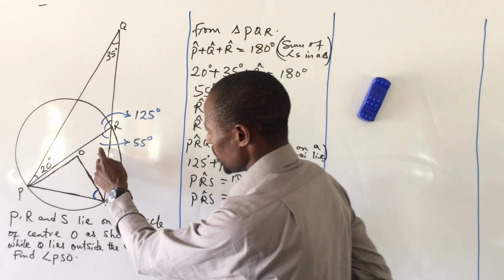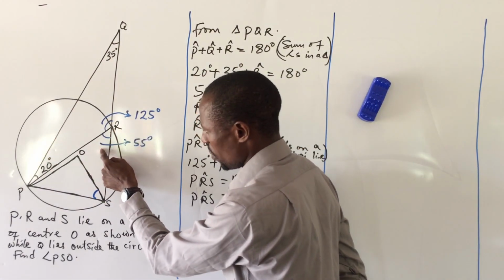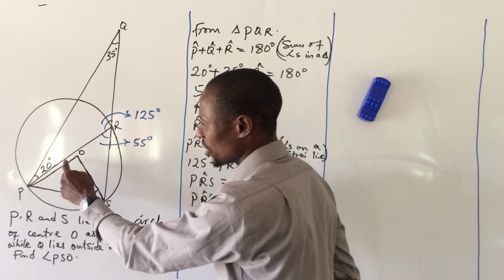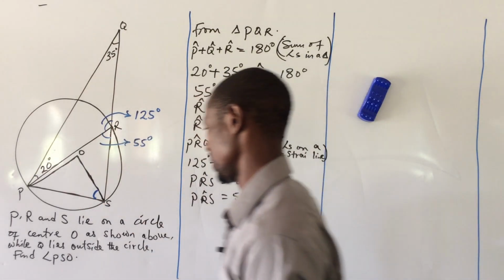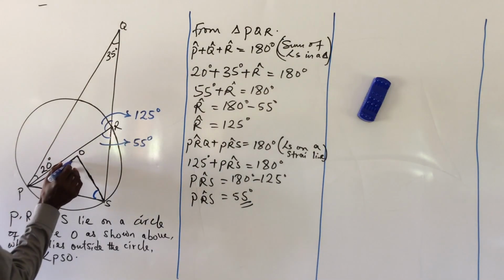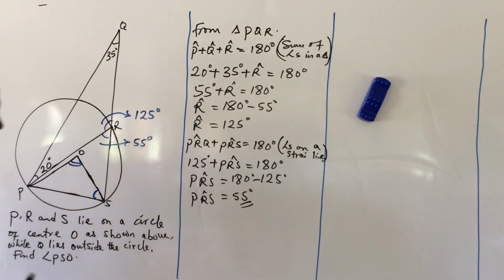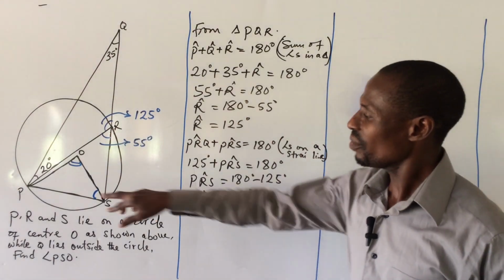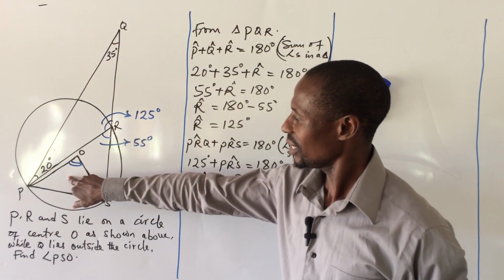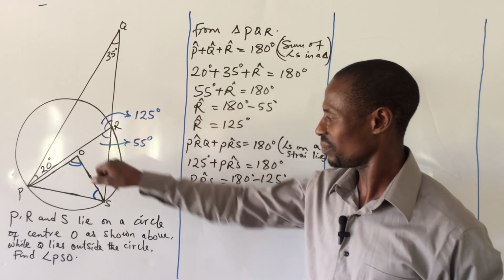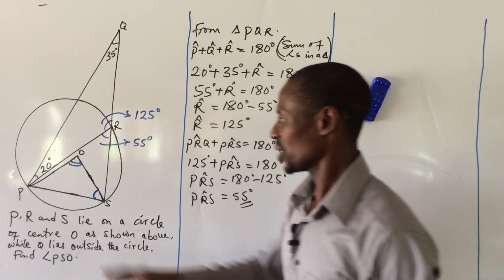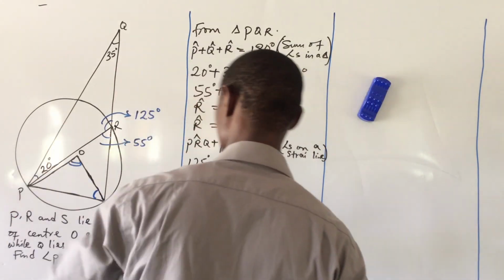Now, there is a relationship between this angle, because this angle is at the circumference, and there's another angle at the center. So how do we get this angle at the center here? Let's mark this out here with two lines. Now, the angle at the center is twice that which is subtended at any point on the circumference. It's another theorem too. So let's go ahead and use our electric pen to bring it out here.